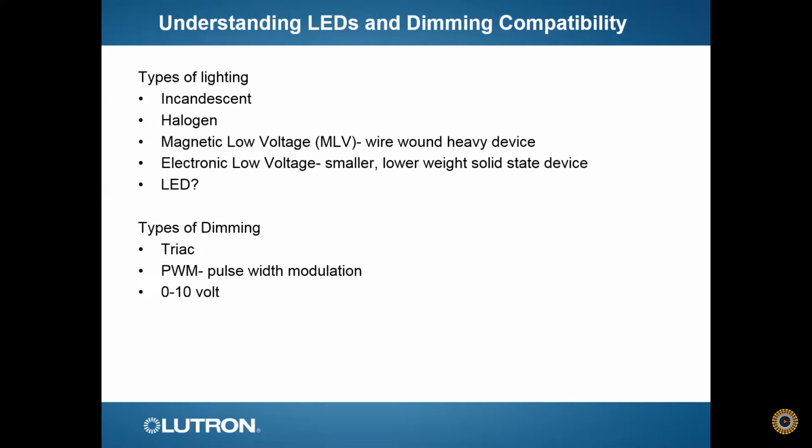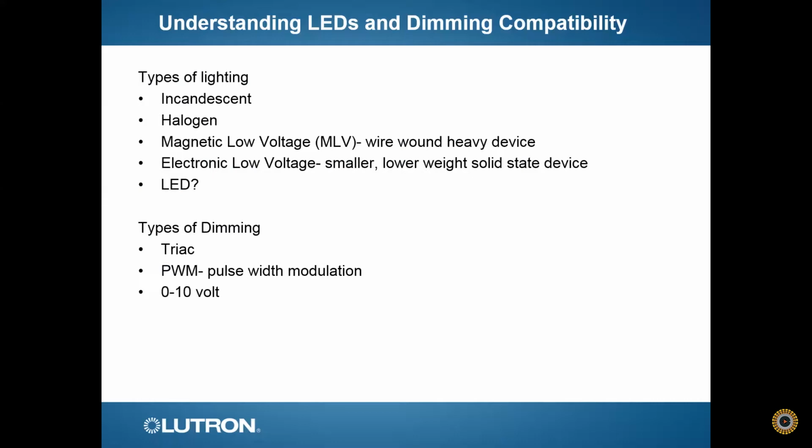And then when you get into the LED lighting loads, there's a whole different variety of LEDs. There's replacement lamps or bulbs that you would just use to replace a regular incandescent or halogen light bulb. You also have dedicated LED fixtures. So there's more moving parts with LEDs than there are with any of the other types of lighting loads.